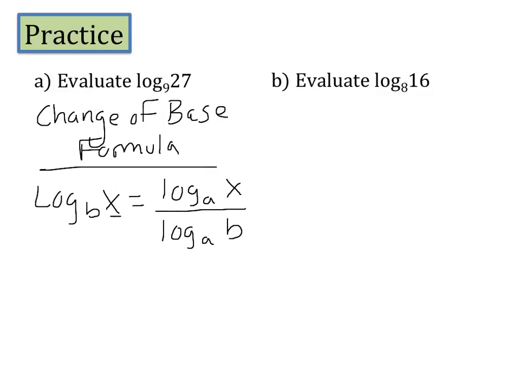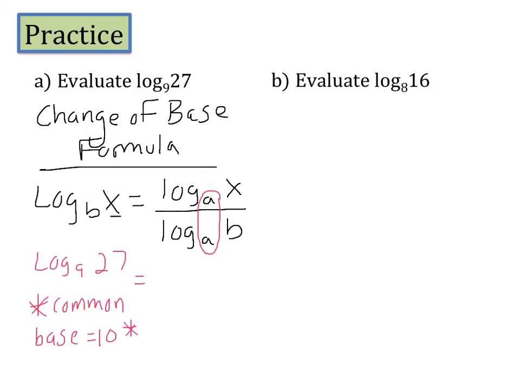Evaluate log base 9 of 27. So we have log base 9 of 27. So we have to break that down. Since we have a's right here, we're going to give this a common base of 10. Now we use 10 because we can use 10 in our calculators to figure it out. So we're going to have log base 10 of x. X here is 27.